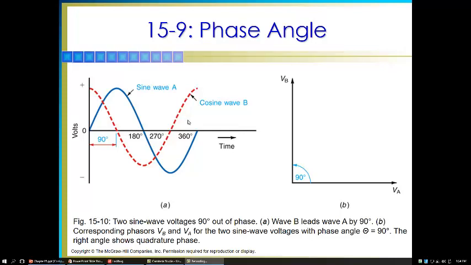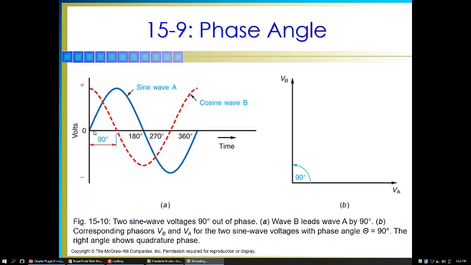This can also be represented on a phase diagram, including these vector-like lines. They're called phasors. The difference between a vector and a phasor is that a vector is a measurement in space with a direction, and a phasor is with reference to time. In order to compare, you must have two waves, and you must select one as a reference. In this case, we're going to select wave A as a reference. We place that on the horizontal line, and then counterclockwise, we measure the phase angle.